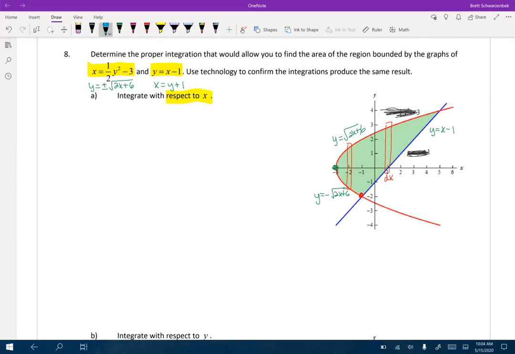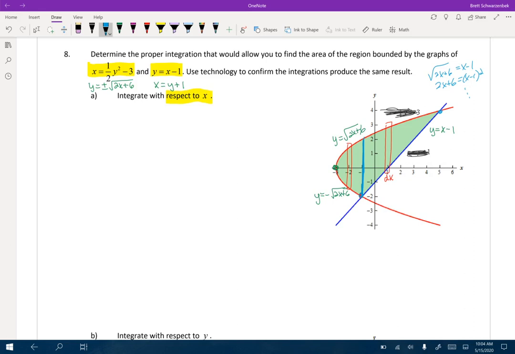So it appears, remember, we're on the x-axis here, so it appears that the regions are going to be split up at -1. There are no grid points, but I've already shown you this a million times. You have to set root 2x plus 6 equal to x minus 1. Square both sides, blah, blah, blah, and then go from there, and eventually you're going to end up with -1 as your key value, because that is where they intersect. Now, you're also, by the way, going to get another value when you do so, but the one we need is -1, because that's where the area is split up.